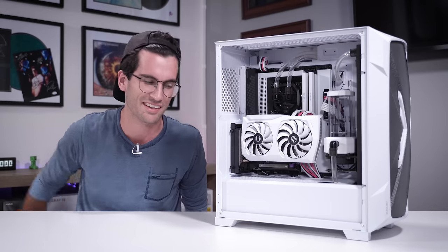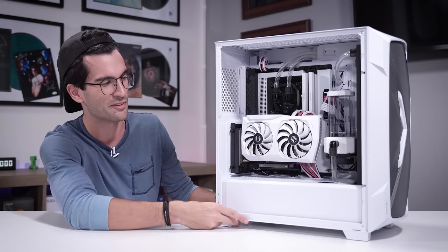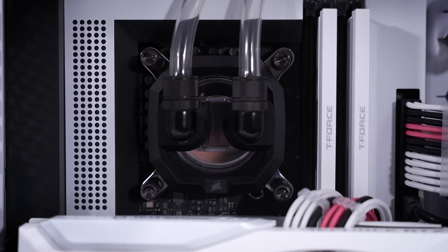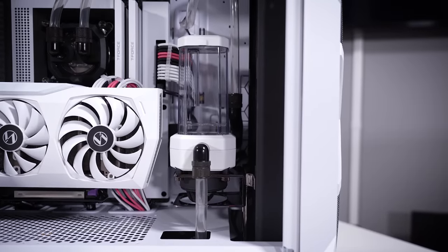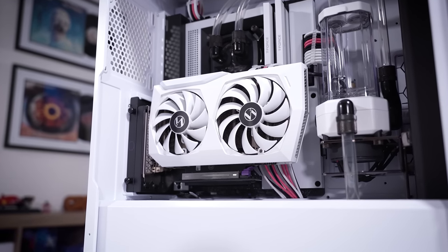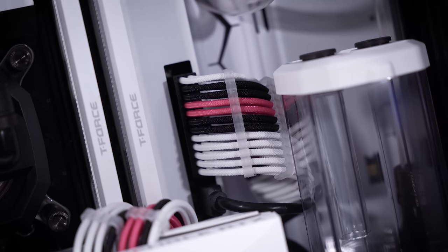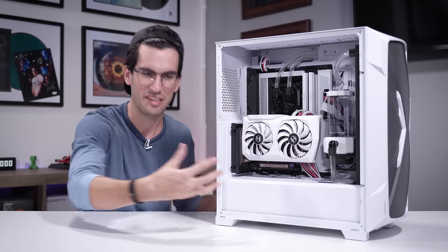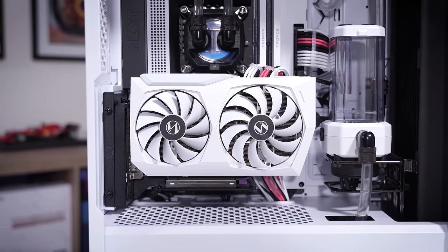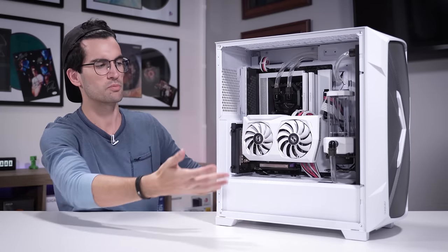As you can tell, I'm still pretty sick - I'm really trying to work through this. I wanted to take a minute before we add the fluid, which will happen tomorrow in my time because I need to relax. I wanted to show you what the rig looks like pre-fluid because it's a really clean space. The graphics card is the icing on the cake; the cables with just a pinch of pink is really nice. I might actually call this build 'Pinch of Pink' - it draws your eyes inward to the cables and you follow them to all the pertinent components. For a soft tube custom loop, this is a pretty swell-looking one.